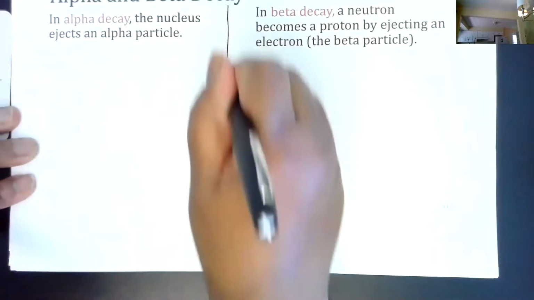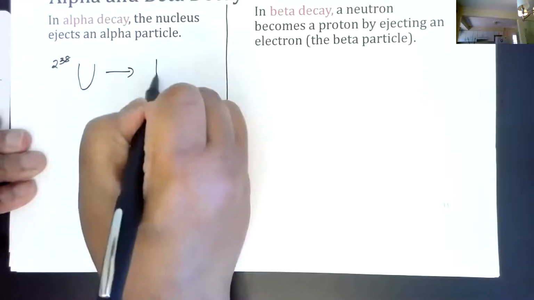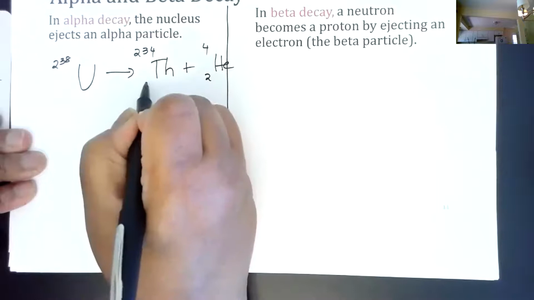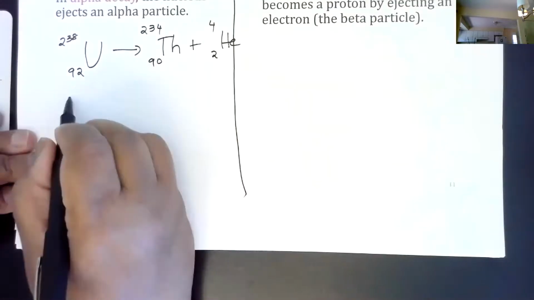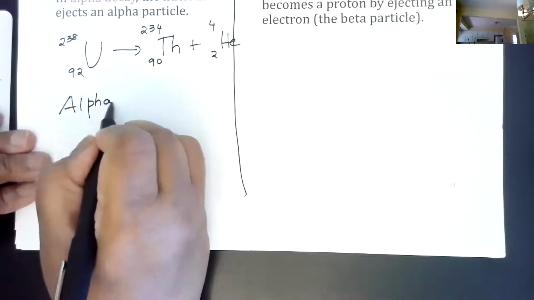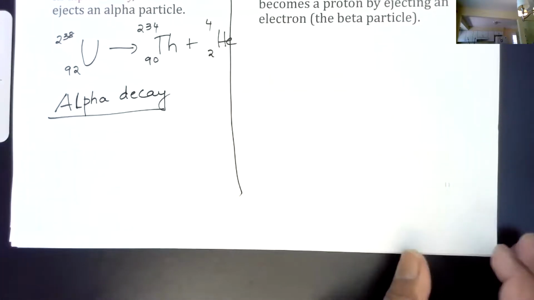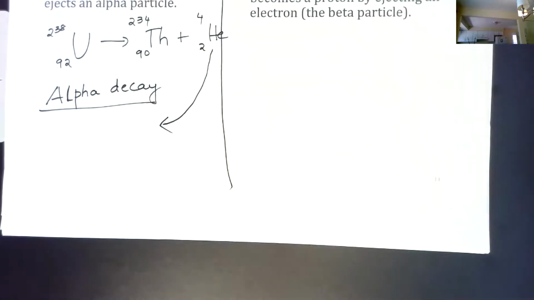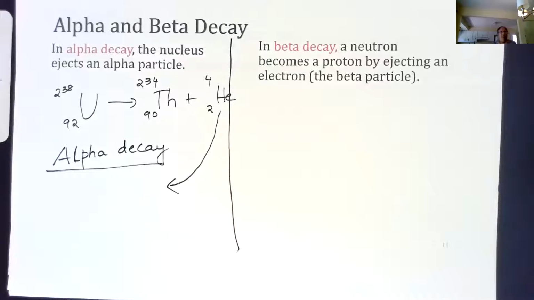Now, we just saw you made an alpha particle, okay? I'm going to rewrite that here. Thorium, okay, that's thorium 234, and it gave helium nucleus. So this is called an alpha decay. Okay, type of reaction, alpha decay. So what is happening? An alpha particle is ejected. And the difference in mass number is 4 and the difference in atomic number is 2. And so your equation is balanced.